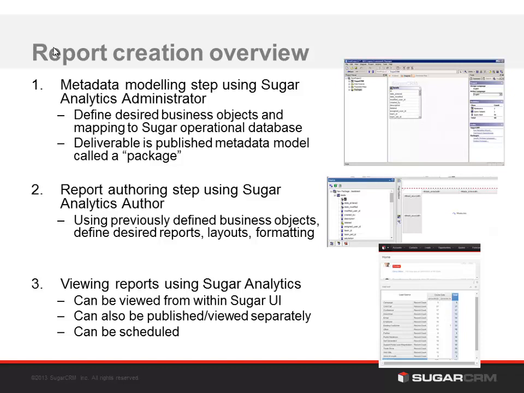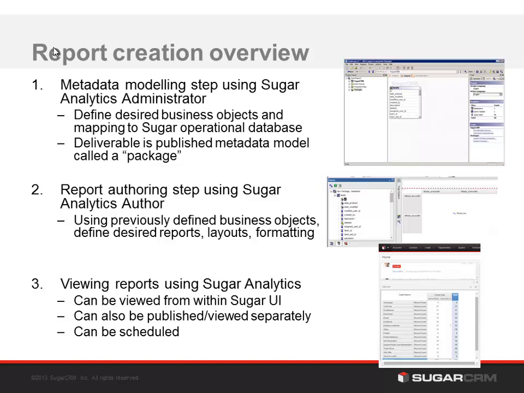And there's a number of different ways for an end user to view them. The most common is for the end user to view those as dashlets from within the Sugar user interface. So part of step 3 then is actually making the report or reports available to the Sugar dashlet picker, and then the end user can place them on their Sugar home screen or their Sugar screens just like they would any other dashlet. So we'll see some examples of that as we go through this.